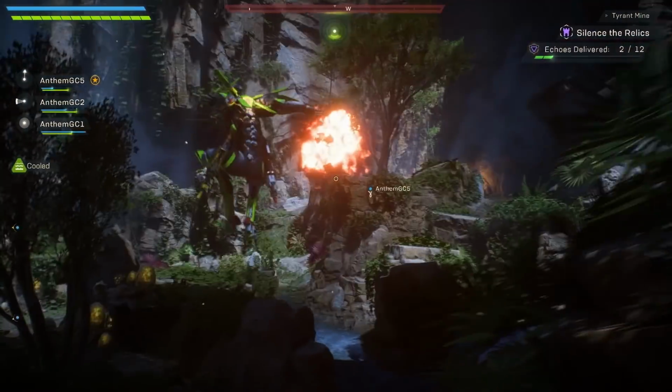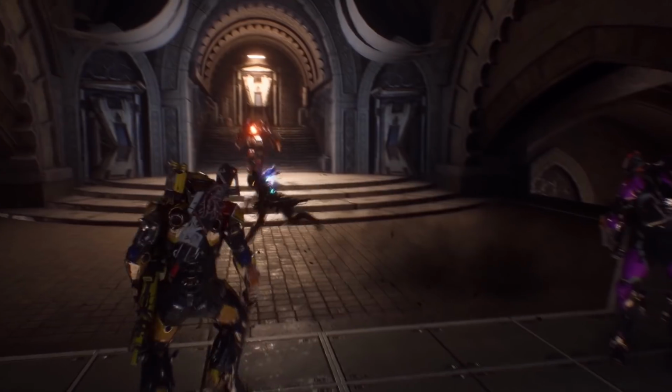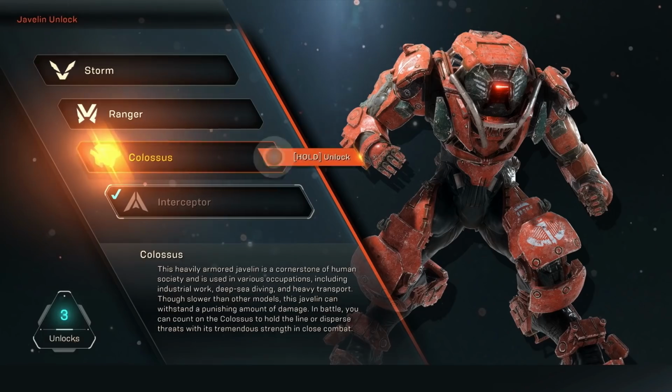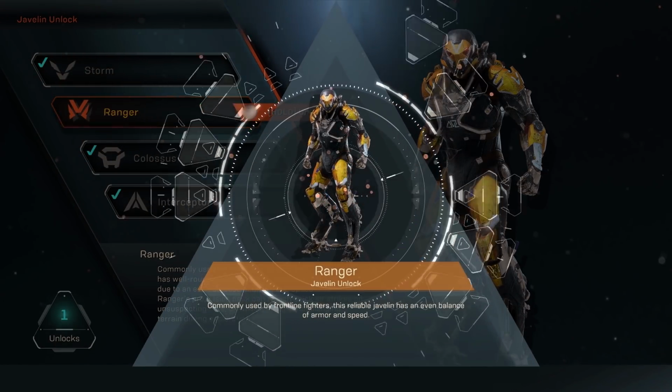It's important to know that you won't have access to each Javelin right away. You'll need to level up to unlock new suits. But don't worry, the journey isn't too far away. Your first suit is unlocked at level 2, second level 8, third level 16, and your fourth at level 26. Here are your options.